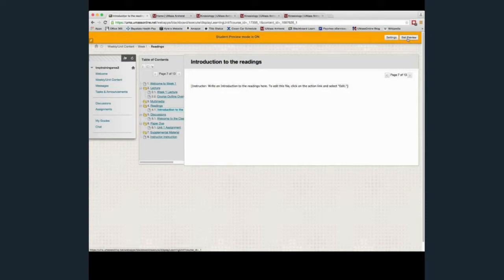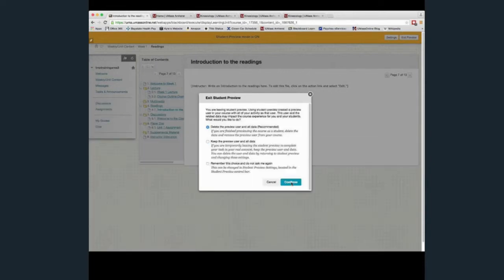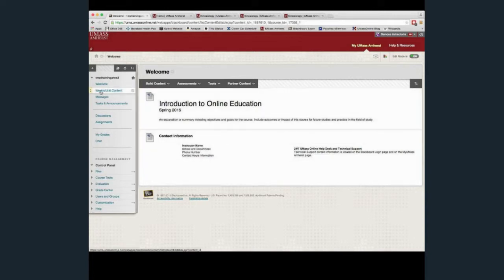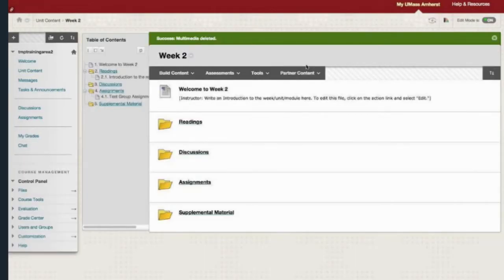You're going to come into your weekly unit content. Also, just to let you know, what you can choose to do is, for example, say you're going to use unit content and you're going to use unit language. You can always come in and edit this so that it says unit content, and so the students know that that's the unit content or the course content or whatever the case might be. I have a welcome to the week. I have a readings folder, a discussions, I have an assignments, and I have a supplemental. I'm actually going to have like course videos for them to watch.